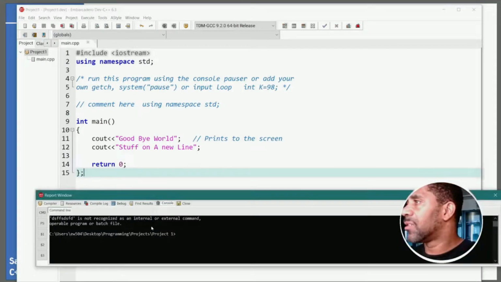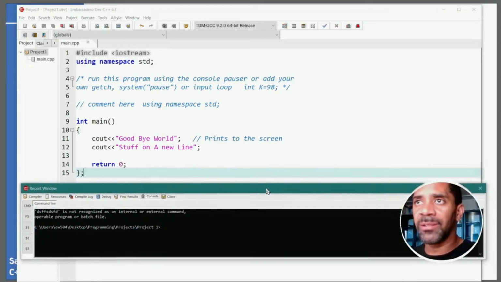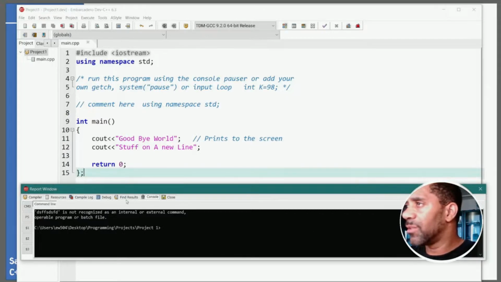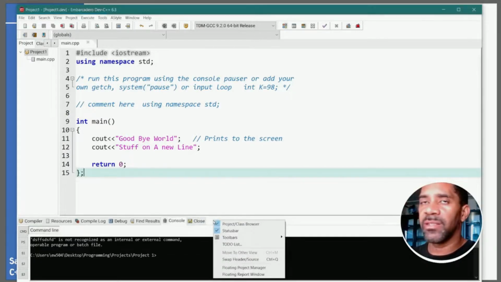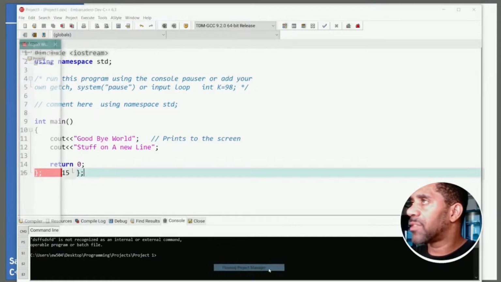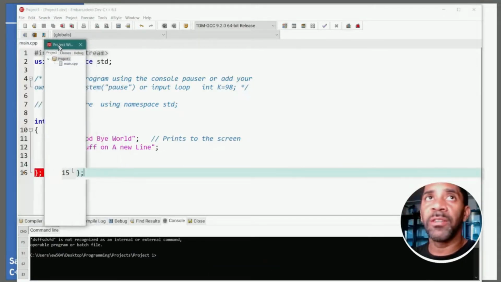And compile it. Another thing you could do in this compiler is float this window. If you right click on the window while it's in dock mode and go to floating, these two options down here, floating project manager will make it float.